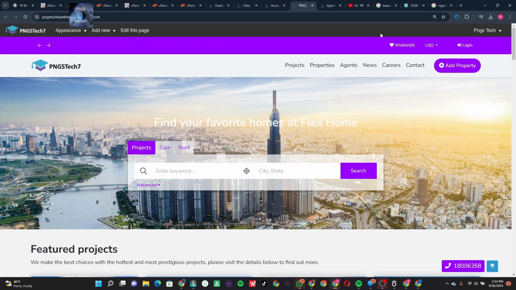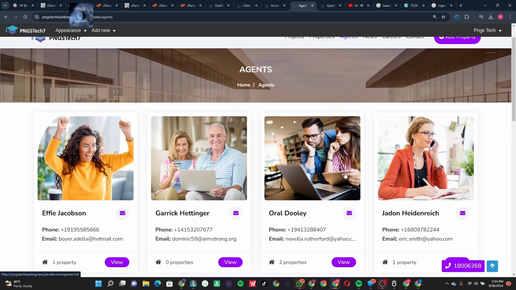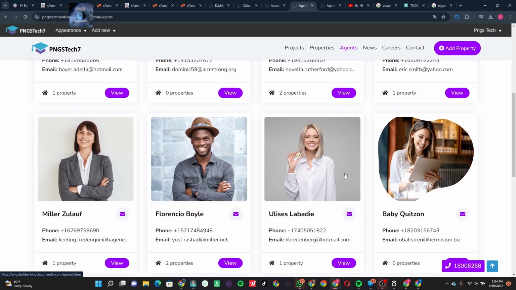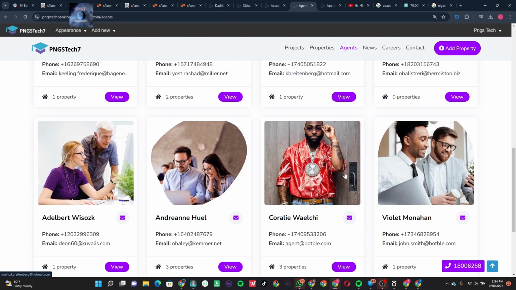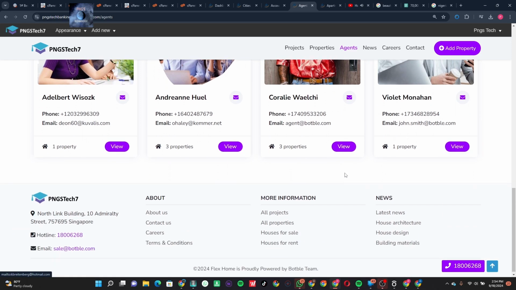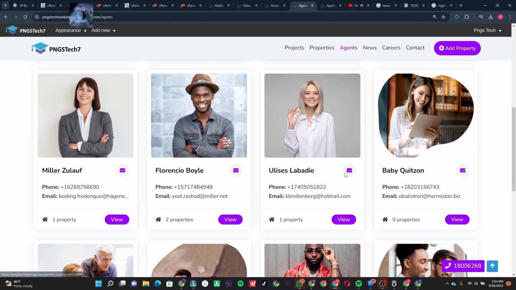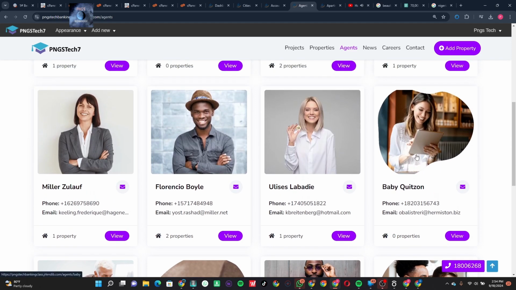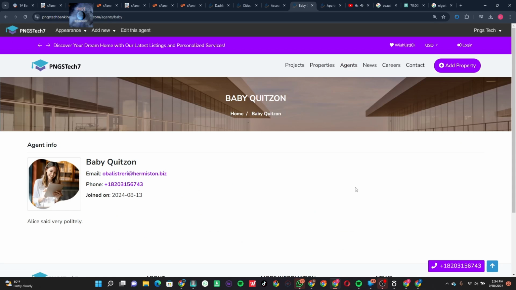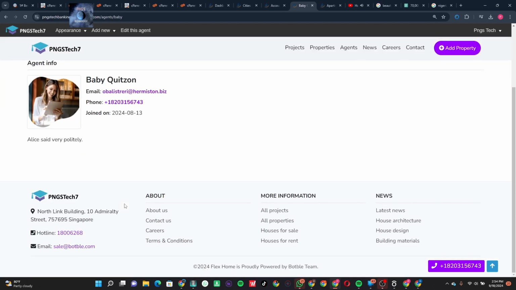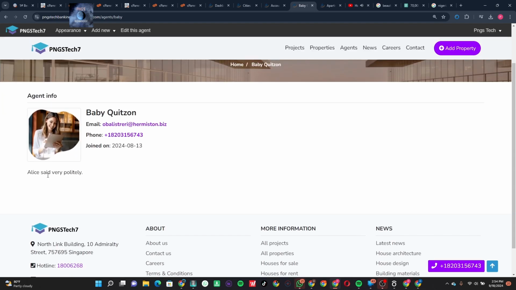So you can come right here and let's view our site. Let's click again, one more level. So here's the em folder, I'm going to delete the em folder. We can see the agents that we have. So this is deleted. This site looks so nice. I love this project dearly. Let me say I want baby Quentin. So this is her email, her phone number, and a little about her. This is going to be the user login.